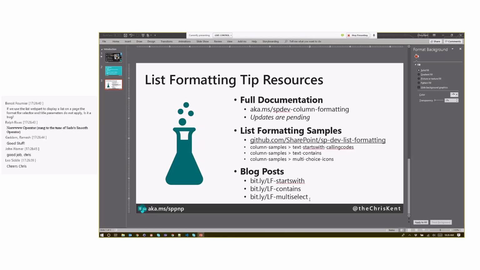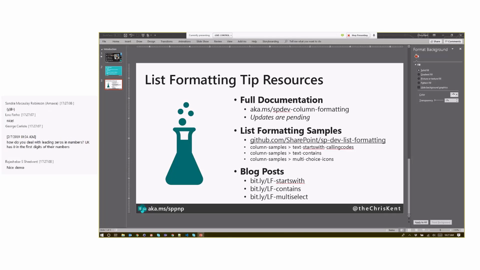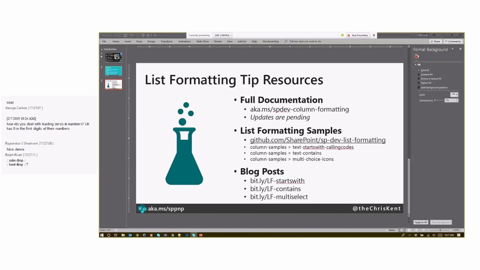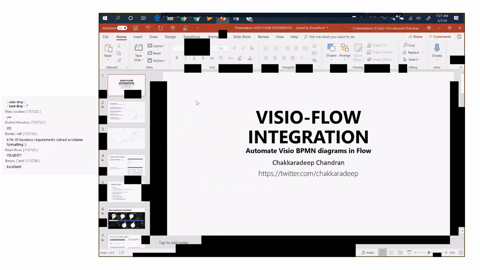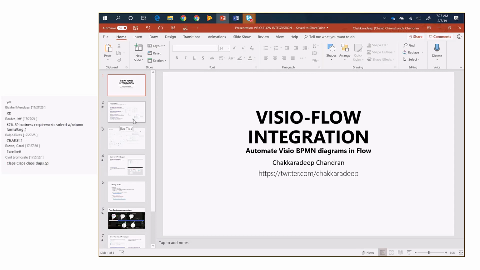Excellent. Thank you, Chris, on that one. So let's actually jump directly to Chaks. So no point me showing the demo slide on this one. Thank you. Awesome demo. It's great to see that the capabilities with list formatting is really, really powerful. It's good stuff. Can you hear me better? Yep, I can hear you, Chaks. All good. Let's see that we can get your slides. And screen is visible for me. So let's move to another demo then.